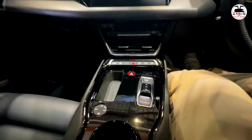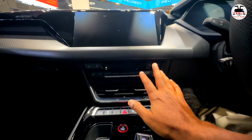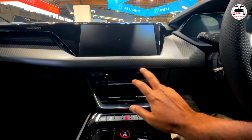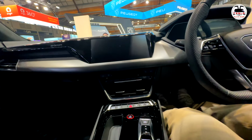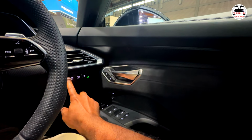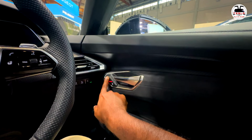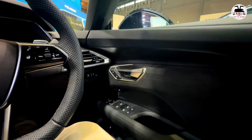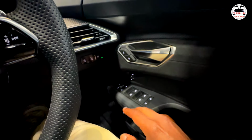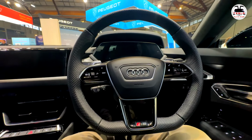When you come down a little bit, there is no digital HVAC. It is a traditional looking HVAC control. And there is some buttons there which are sort of capacitive buttons to control some of the modes. I'll show you that in the driving test that's coming up next. On the side, there is the buttons for the headlamps as well to raise and lower the headlamps, and the traditional buttons to have memory for your seat too. You can have two memory there. Normal looking, traditional looking controls for controlling the windshield and the side mirrors as well.